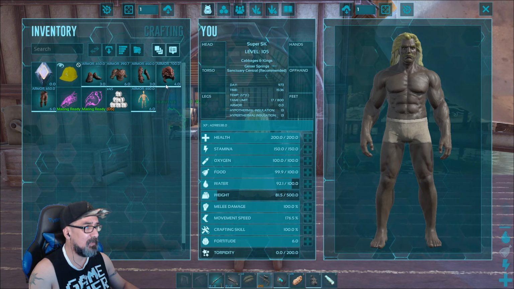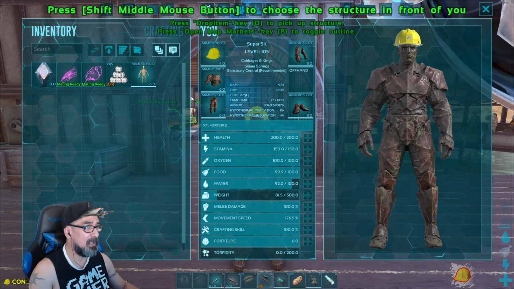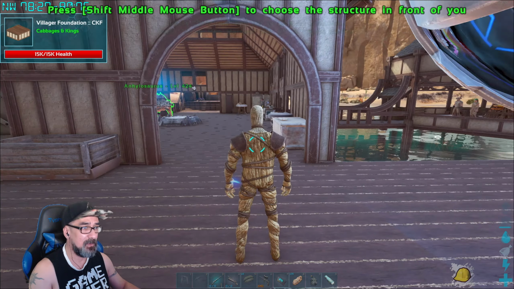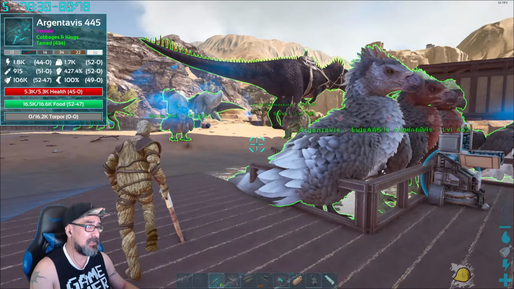I will, however, put my armor back on because that'll be a great idea. And we'll put the skin on too because why not? There we go. Oh, beautiful. All right, are we good to go? Let me move my coffee cup. Yeah, we're good. We'll take the Karcha.